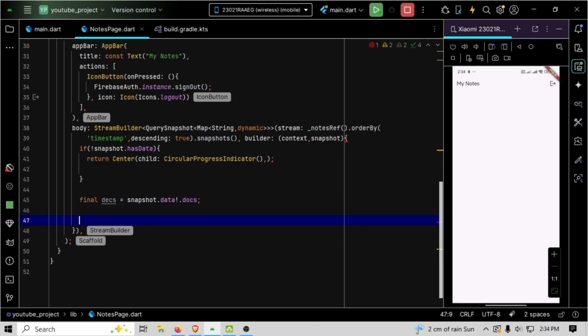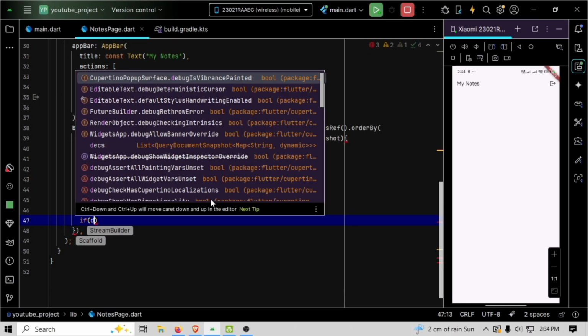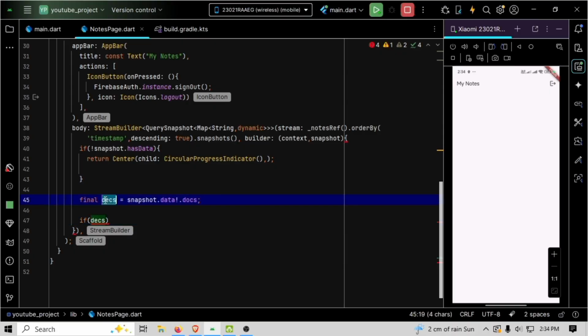Now we need another condition here: if docs is empty.